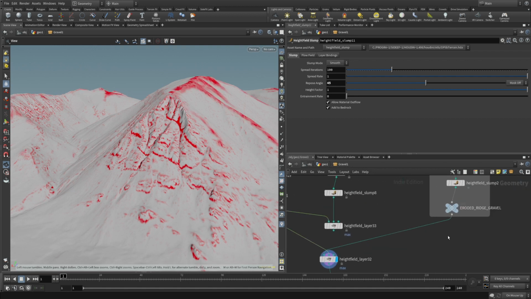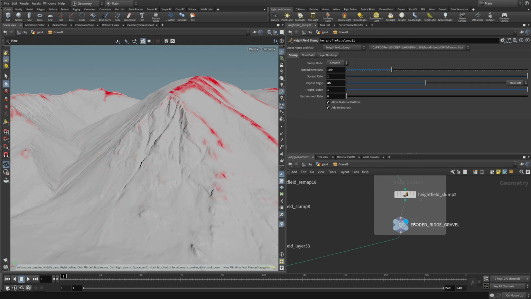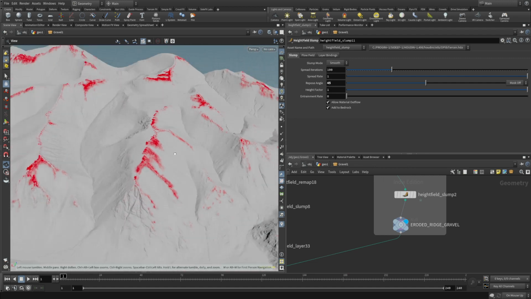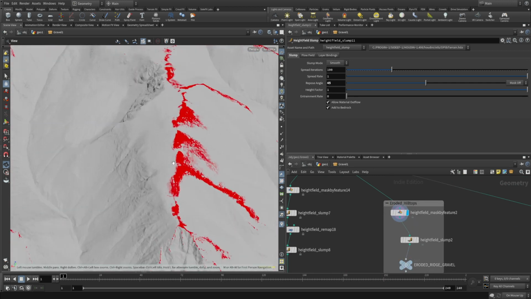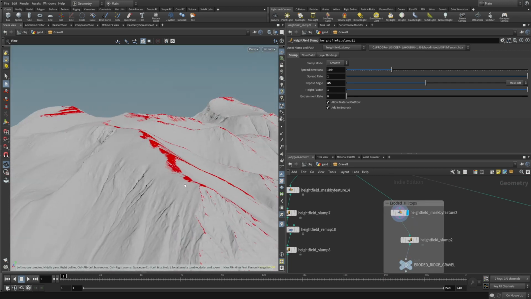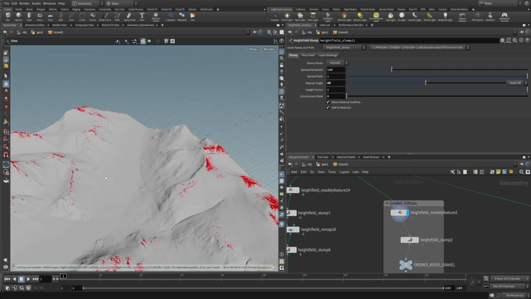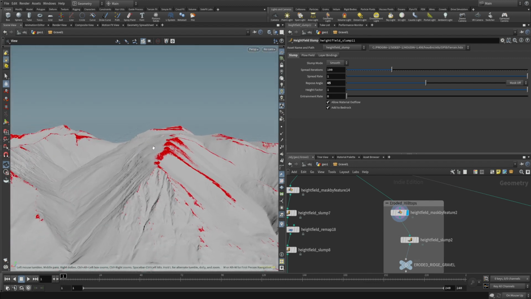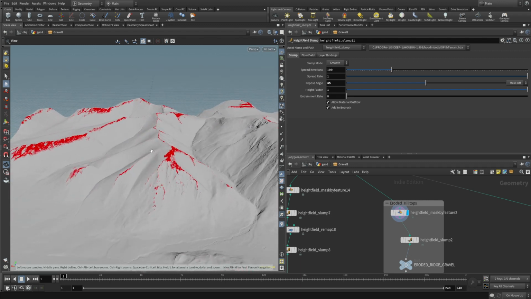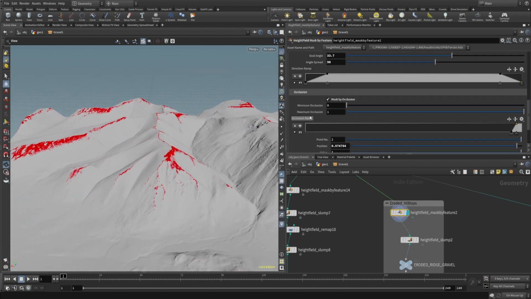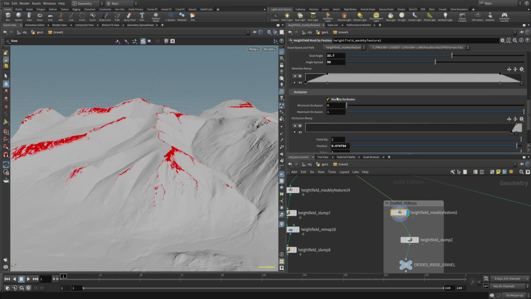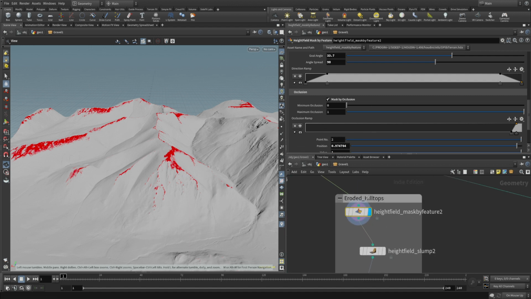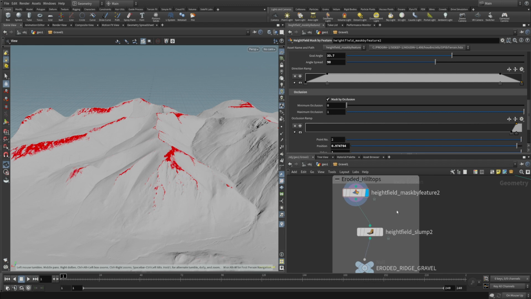And then if we go back to that layer again and walk up the final path, we can see that we've also got this thing called eroded rich gravel. That one is basically just picking out the very top of the hills on one side. We're kind of emulating how there's more exposure on one side of the hills at the topmost points there. So if we have a look at the mask by feature, it will be combining a mask by direction, a mask by height, mask by slope, and in fact, it's even using a mask by occlusion as well. So we haven't looked into any of those yet. There's quite a lot going on in that eroded hilltop section. I'll explain it in a little bit more detail as we rebuild it again.